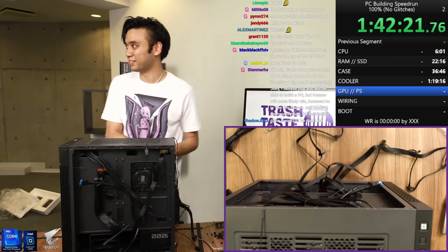What is this? What are all these? I don't know what this gamer PC is, but whenever I've installed a CPU cooler, it's only needed one wire. This has three. Why does this have three wires per fan?